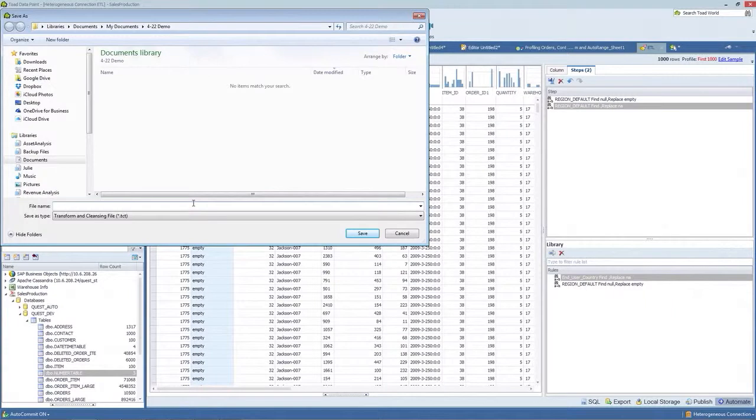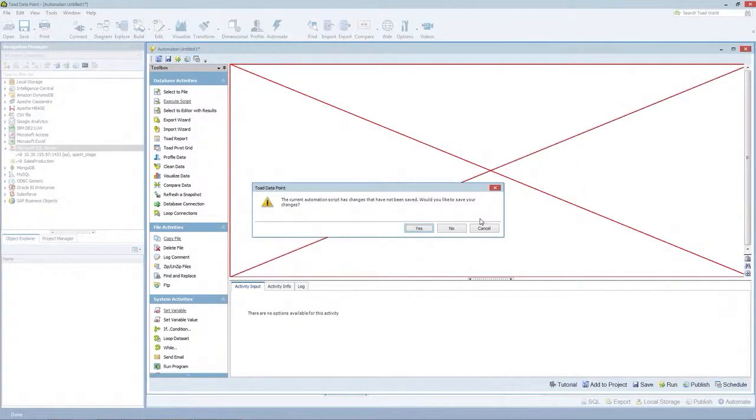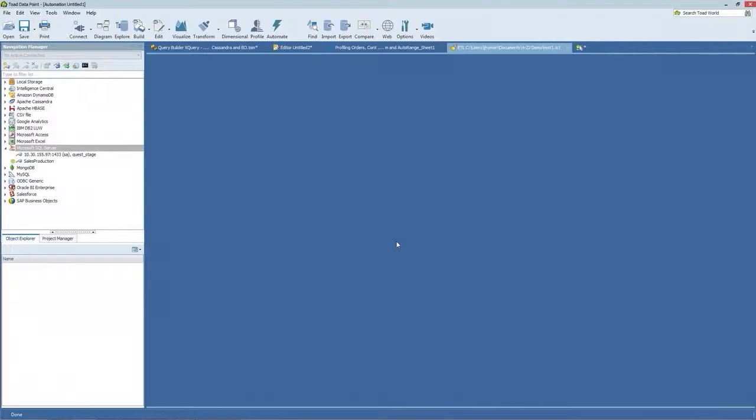I know I'm running through these screens very quickly, but I wanted you to get an idea of what you should expect a tool to do for you. Of course, that's going to happen. There's never been a demo I've gone through where I haven't had something like that happen.